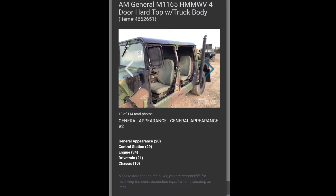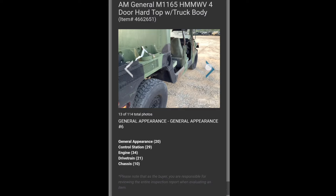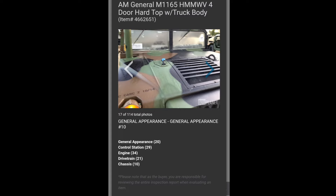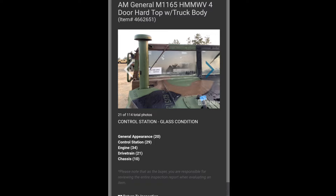Look at this — you can see what they welded in up at the top on the roof. You'd definitely have to tighten up a couple things and clean this up, but if you just wanted a really cool off-road toy, this is it right here. And believe it or not, this stuff at Ritchie Bros. — these government auctions — a lot of these Humvees don't go for a lot and they do not have a ton of miles. Some of these have been stuck on posts. This one was a Marine Humvee, so it may have never went anywhere — just stayed on, like, Lejeune its whole life.